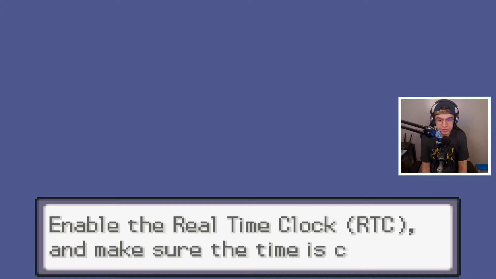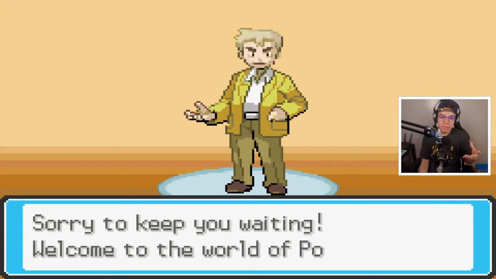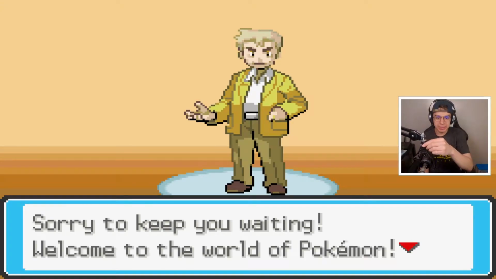But yeah, this game is pretty much Heart Gold and Soul Silver rewritten, and I am very excited because there are many additional features that are in this game that weren't in the original Heart Gold and Soul Silver. For example, we have fairy types. I think we might have new Mega Evolutions as well. I'm not entirely sure. I don't know much about the game. I did read a little bit about it on the ROM hack page itself.